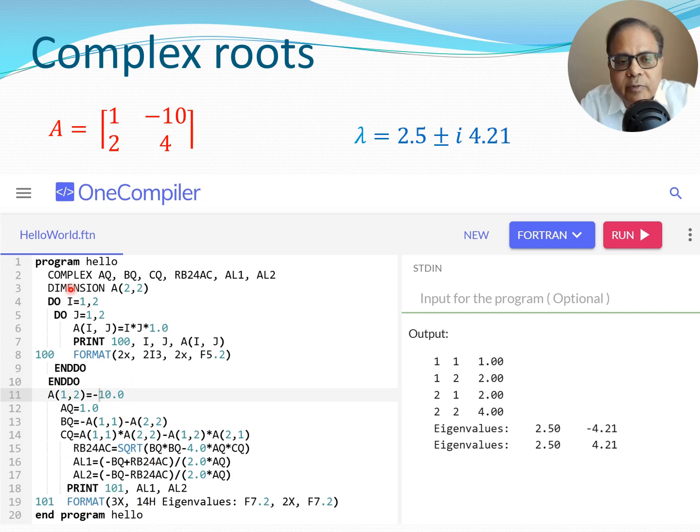The second part of the calculation, because I have declared all these variables to be complex numbers, the output has come out in terms of complex numbers. And you can see that as far as even the format statement is concerned, it simply treats these as floating point values. So essentially what it does is that it thinks of the complex numbers as two floating point numbers. So it doesn't care so much about the existence of I, but it knows that a complex number essentially has two parts. The first part is 2.5 here, that's the real part here you see in both the cases, and the imaginary part is going to be 4.21 and minus 4.21. So essentially you are able to get the complex root here without much problem.